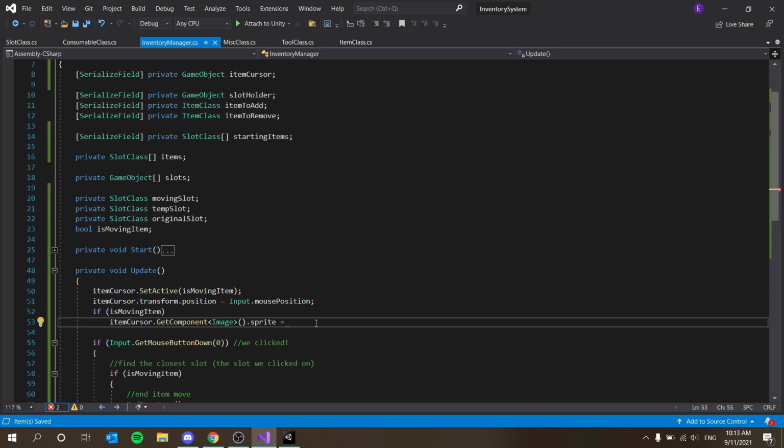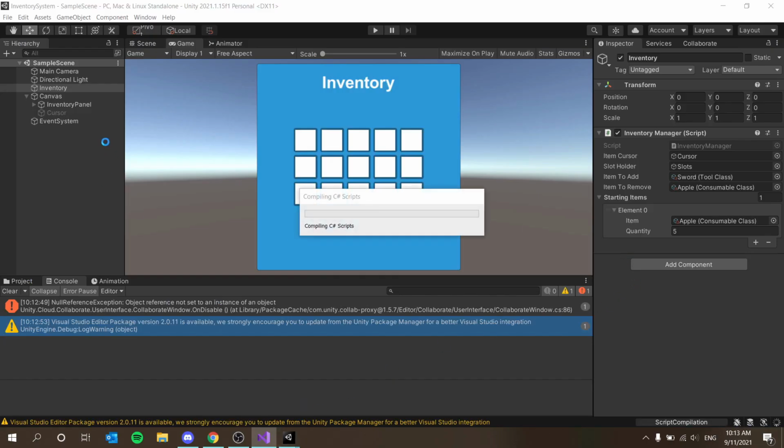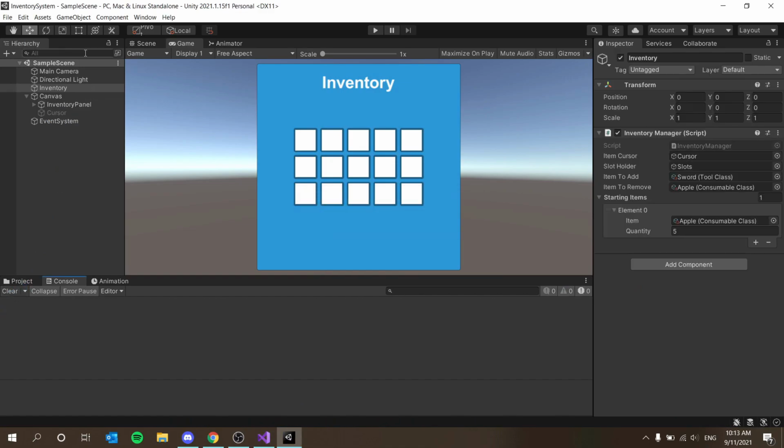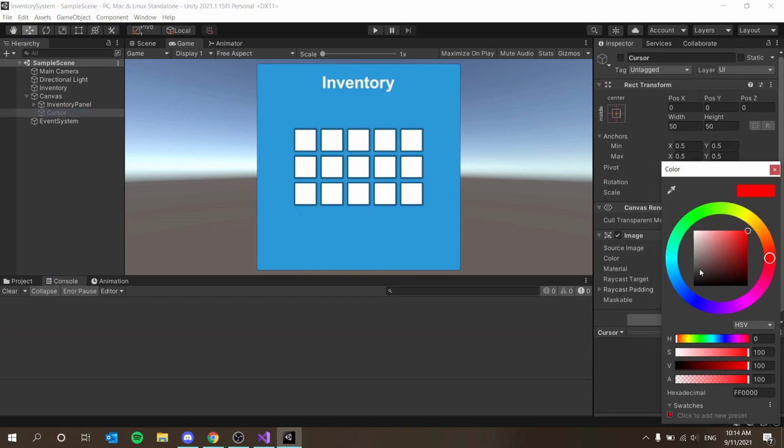So if item cursor dot get component image dot sprite equals moving slots dot get item dot icon, item icon. Beautiful. And that should be fine. Now I'm going to make sure to set the color back to white, because otherwise we'll have a very red sword appear. So there we go.